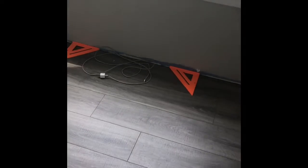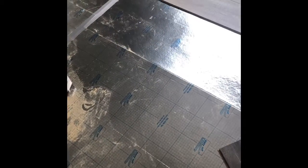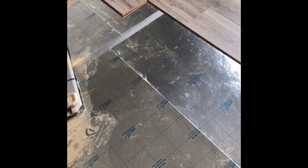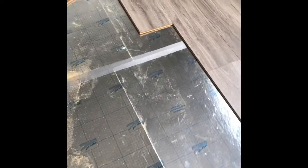You could choose to do the planks horizontal to when you walk in the door, or vertical, but we chose to do this perpendicular as you walk in the door. Another thing I want to point out is this underlayment. Love this stuff. It makes it a lot quieter. Also, it's really easy on your knees as you're crawling around on the floor installing.